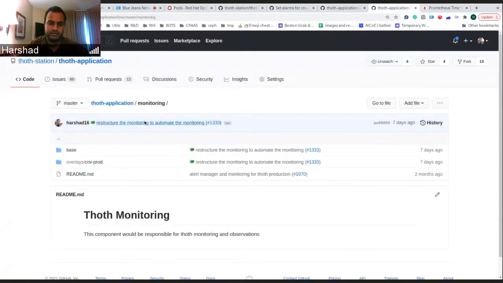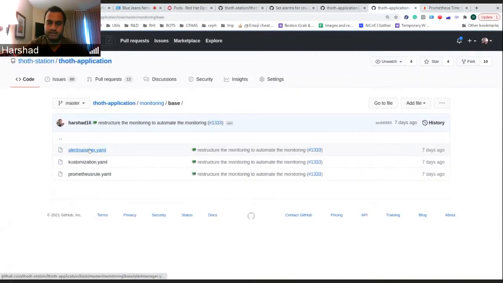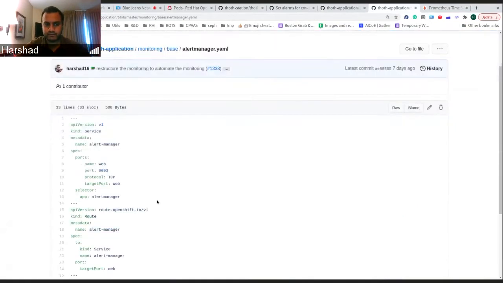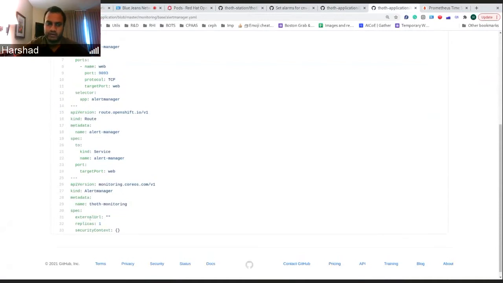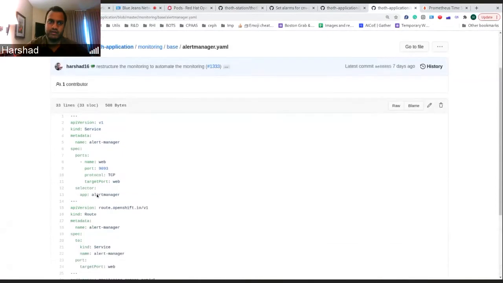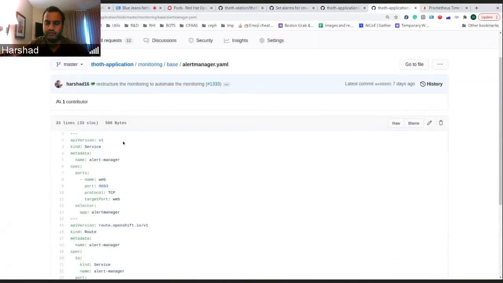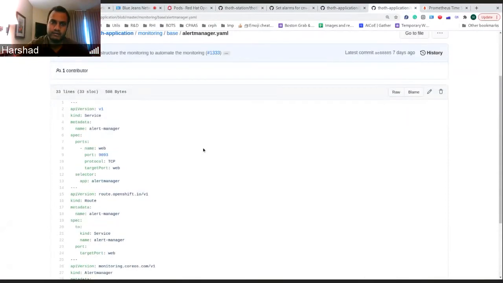There is this monitoring repository. If you go to the base, you will see the alert manager setup. We create a service and a route, and there is this alert manager. If you state alert manager in this form, the Prometheus operator will pick it up and spin up the pod for us. How does it know that this service has to be pulled from our Prometheus? You define that in the Prometheus configuration, you add that to that part, and then Prometheus will start sending it to this alert manager.